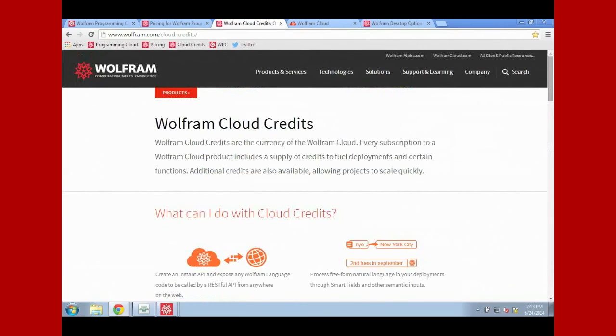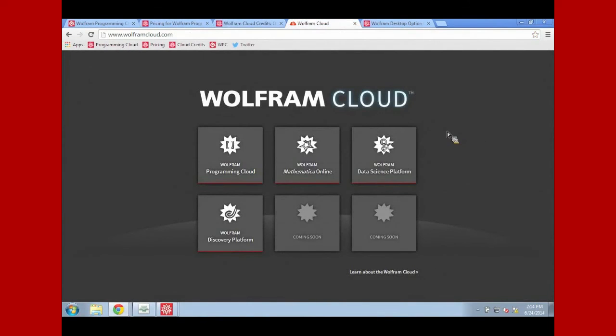One last topic here is other products. I know we've been talking about Programming Cloud, but this is just the first of many exciting products that we're coming out with later this year. And if you are interested in what they are, you can go to wolframcloud.com. From here, you can click on them. And also, there's some exciting new ones we haven't even announced yet. You'll see these tiles start to be filled in. So we look forward to hearing how you use our product. And please let us know if you have any feedback, submit it through the product. We're really excited to continue to evolve this product.